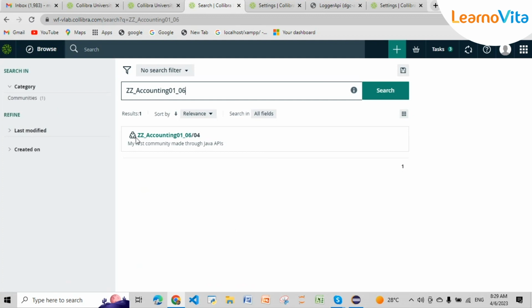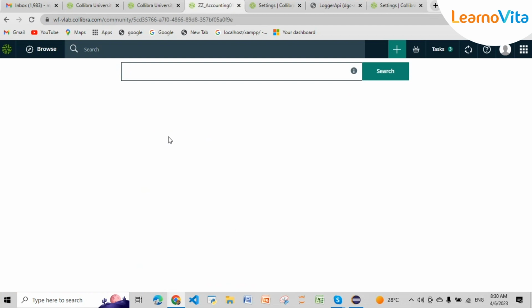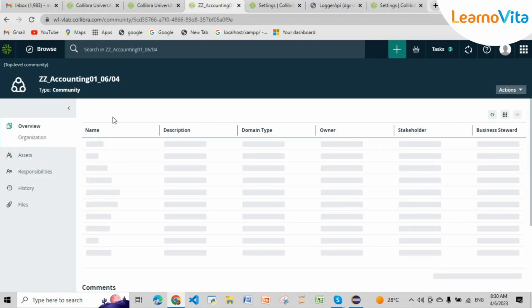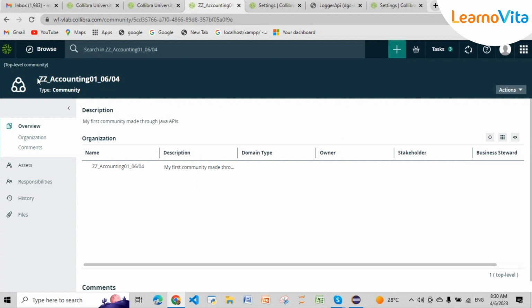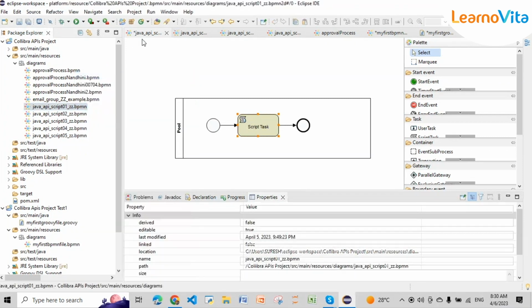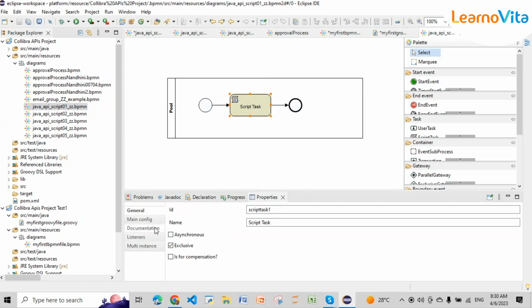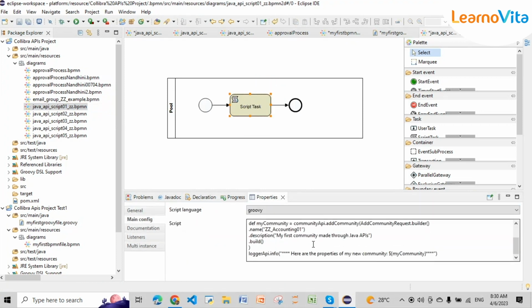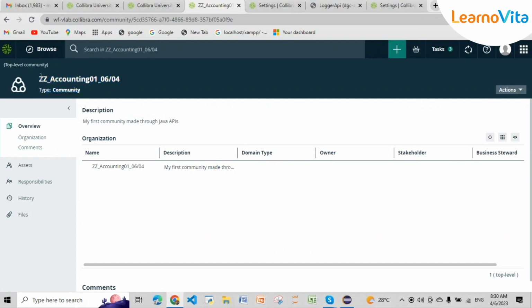So we can see this committee, which we have given today's date and the description. So this committee is created. I haven't mentioned the parent ID of the committee. In Eclipse, we open the script. If we see, we didn't mention any parent committee for this. We just gave a name and description, that's all. So that's why it's now a root committee.